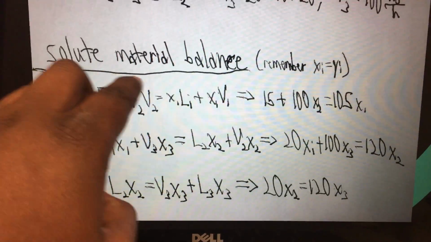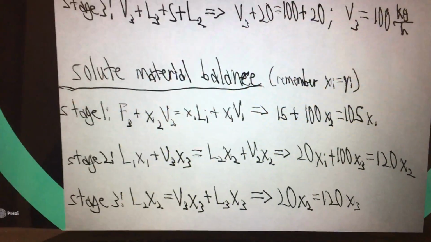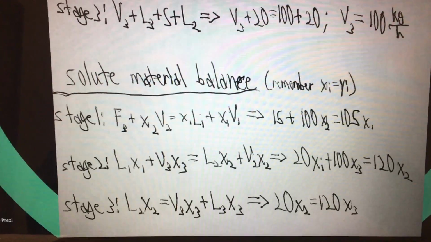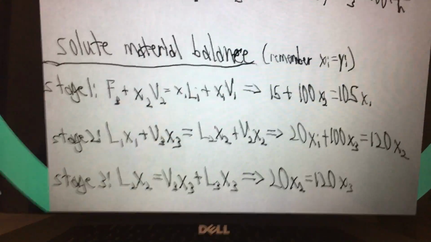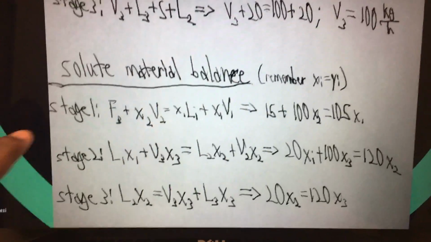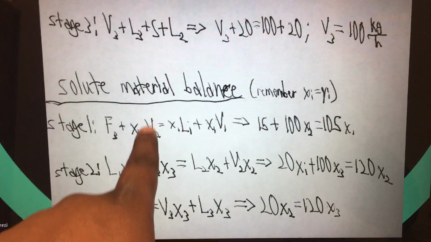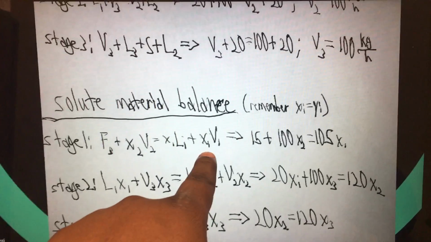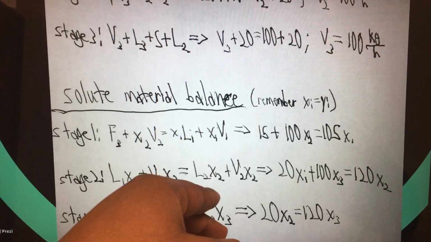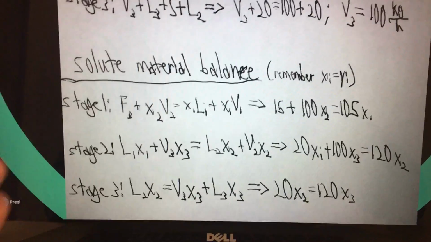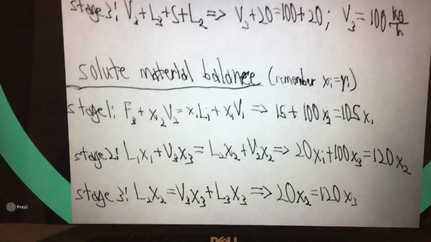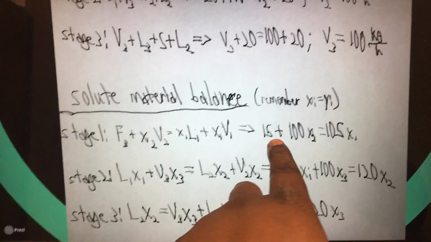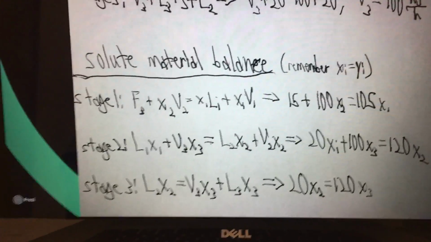We have to remember that since this problem is considered to be in equilibrium between every stage, our x component and y component for each stage are equal to one another. That means for stage 1, I put x2 v2 and x1 l1. The reason I decided to keep everything as x in this equation is because x and y are equal, so it makes it easier when I'm solving for the values later on in the problem.